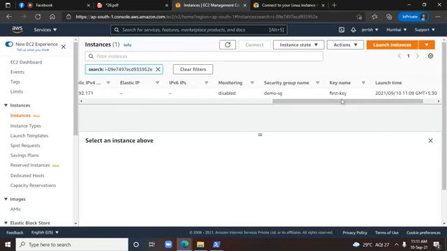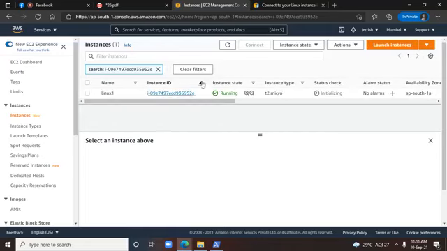You can see the key name mapped with this instance is first key. Still the instance is in initializing state.